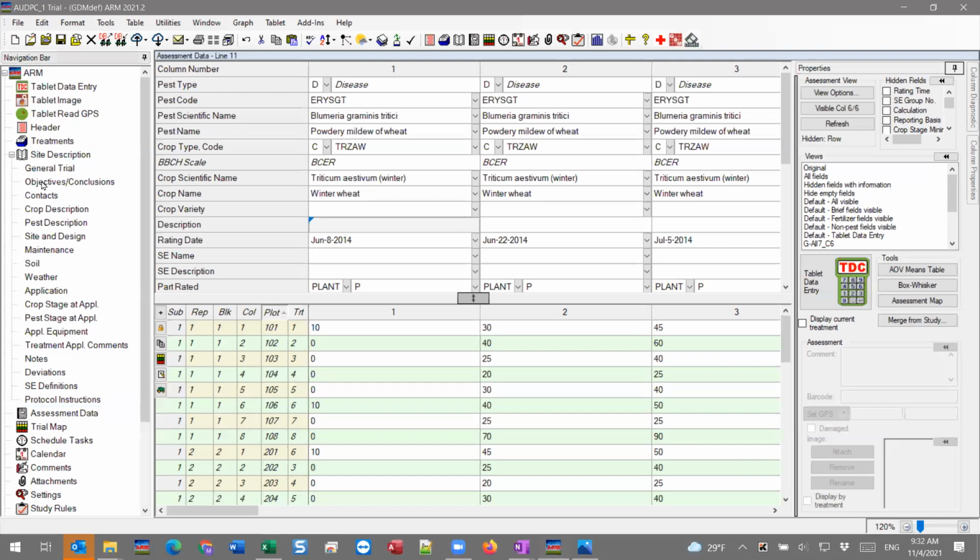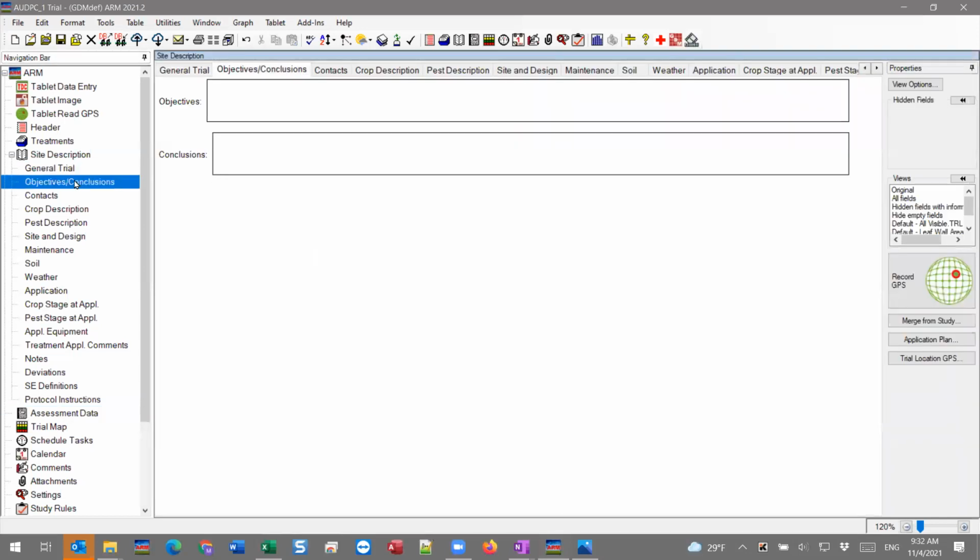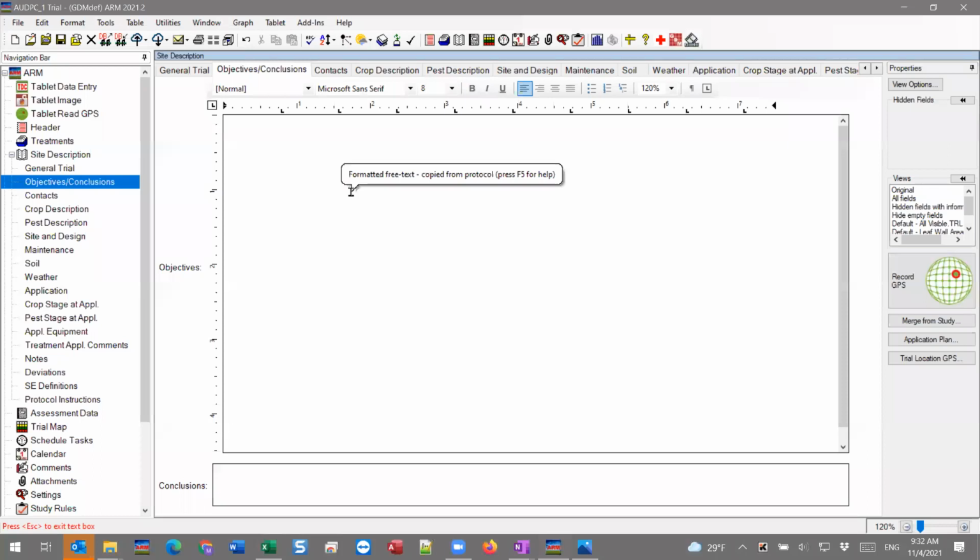The RTF fields would be, if you're not familiar with the rich text fields, they are like in your site description, some of these large fields where you have like a miniature word processor when you click into them. And so this is really rich text is what they call it. It's formatted text that you can enter in. It works great to copy and paste if you have like a Word document as your official protocol when you first are generating and planning your experiments.